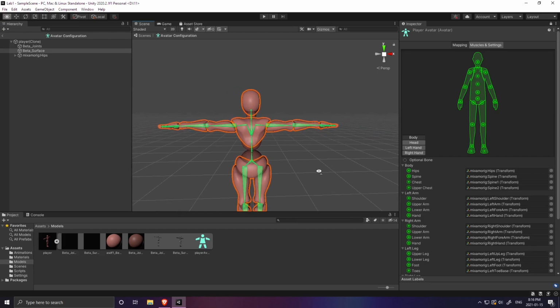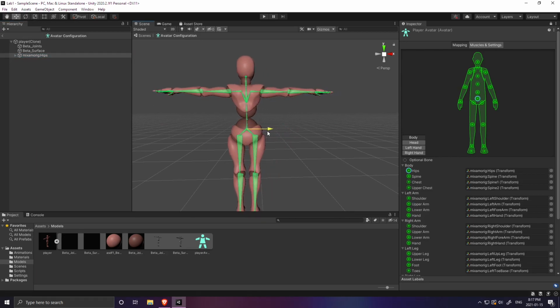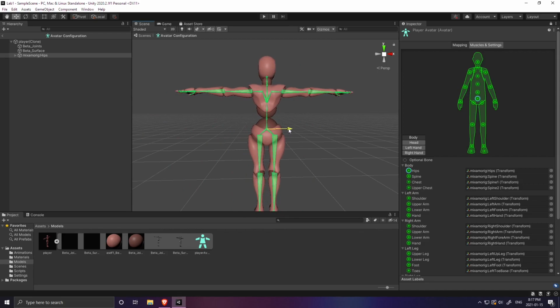these skins are rigged onto the skeleton. So if I want to move them, I have to move the skeleton. And the skeleton is basically this child game object of the player game object called Mixamo Rig. And the center of mass or gravity is typically at the hips, because if I move the hips, everything moves along with it. So we can see that every single bone in this rig is connected to the hips.